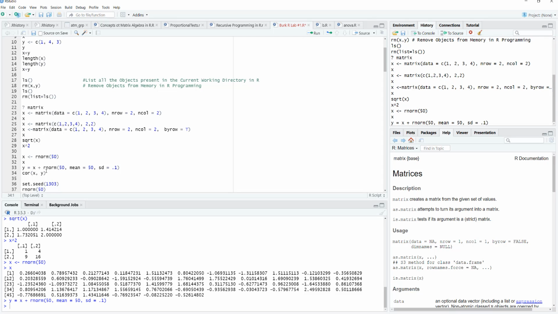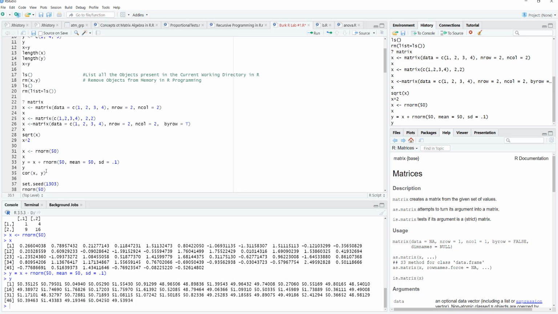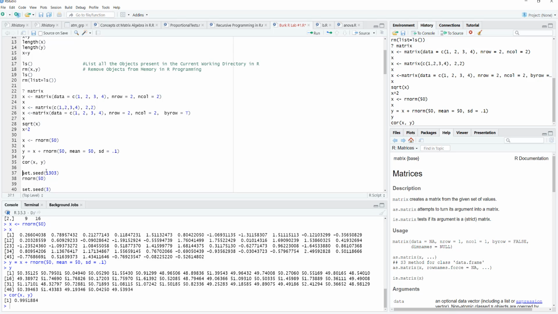I'm going to do that. And so I like to look at things just to see what they're like. And then that new one on the bottom left panel looks like that. What's the correlation between X and Y? Almost 100%. So 99.5% there.